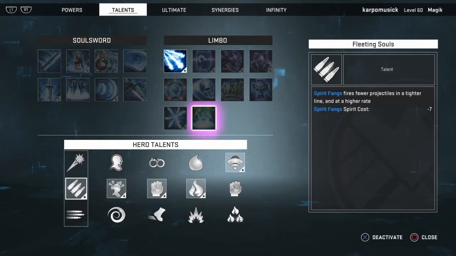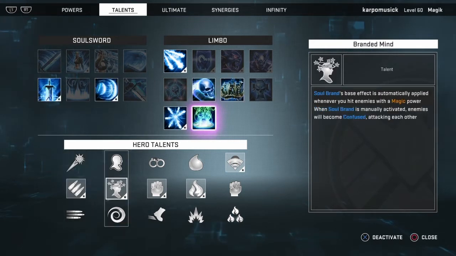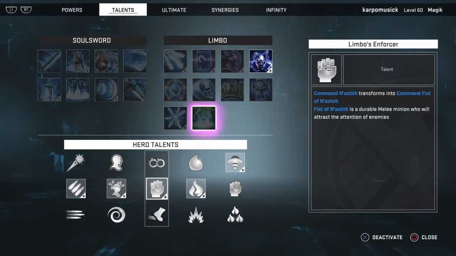Now for our talents, we're going to go with Fleeting Soul. So Spirit Fangs fire fewer projectiles in a tighter line, and it also has -7. So it's going to make it even more spammable. And then we have Branded Mind, so Soul Brand effects are going to be automatically triggered when we use our magic power. And when we use it manually, it also will confuse enemies. Then we're going with Limbo's Enforcer, so that's going to transform into Command Fist.